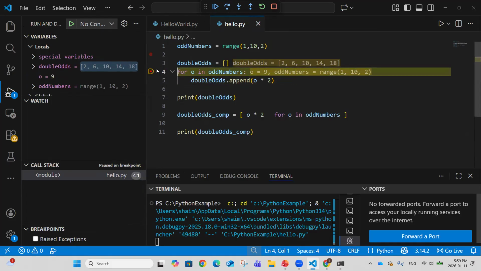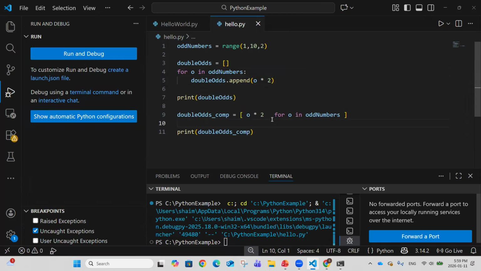Now, what's happening here is pretty much the same. It's just a shorter way to do the same thing. We know this header will allow for a loop that will assign one of the values from the sequence to the variable here, one at a time.